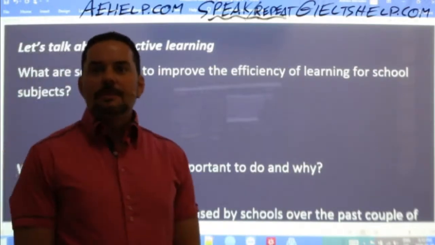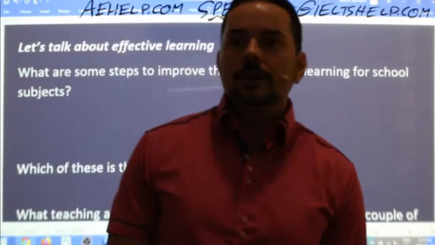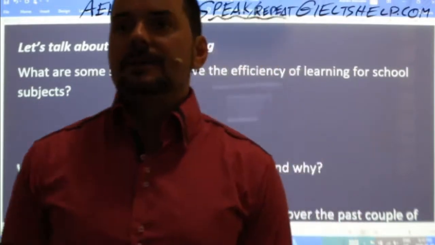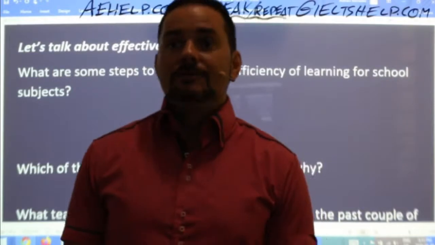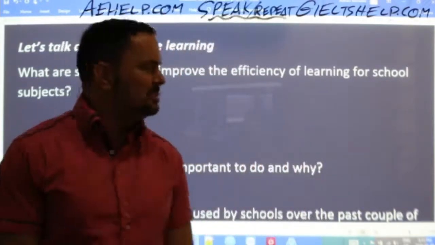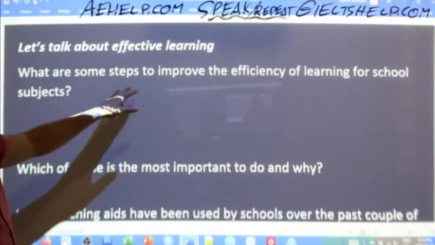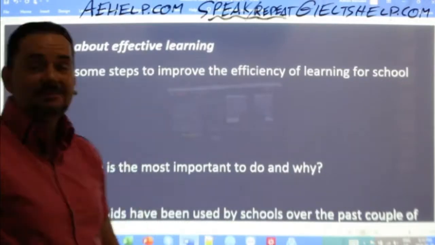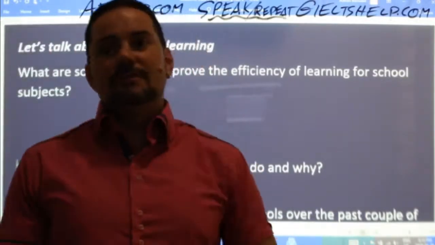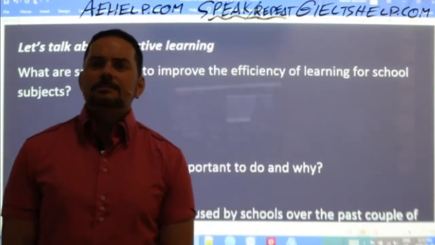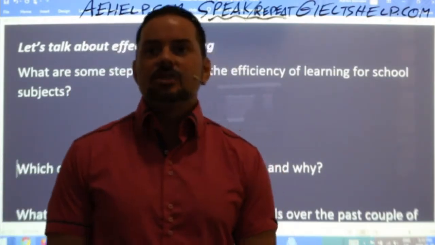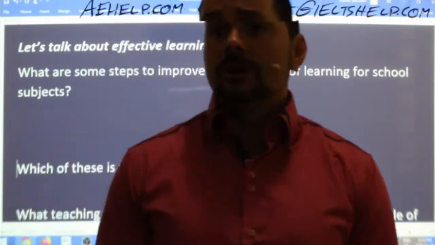Bekjan says, well, there are a lot of ways to increase the quality of teaching at schools that have been implemented around the world, and the most popular ones are giving less homework and fewer subjects. Okay, I'm not sure, Bekjan, how those are steps to improve the efficiency of learning, but if you explain it further, perhaps. Okay.